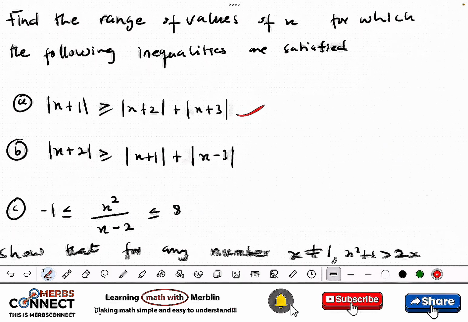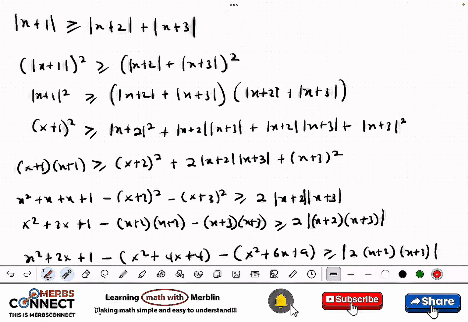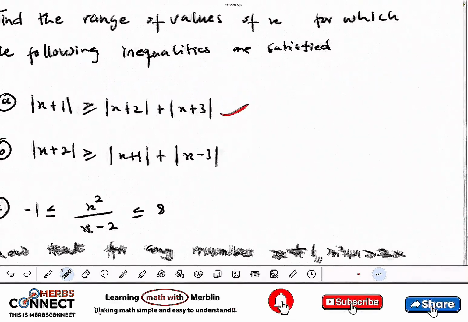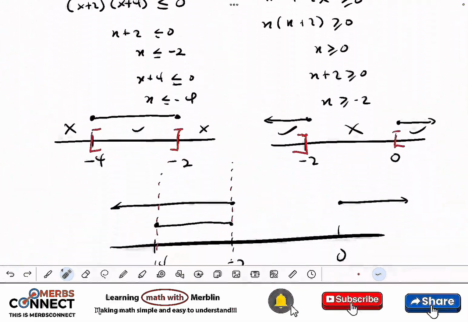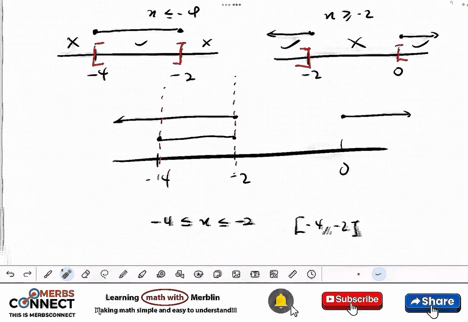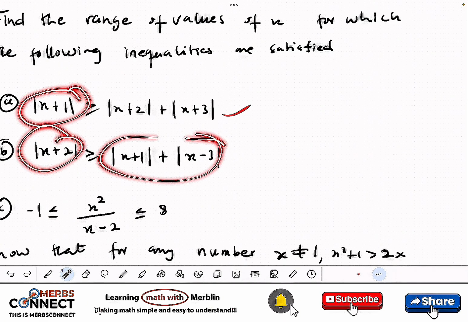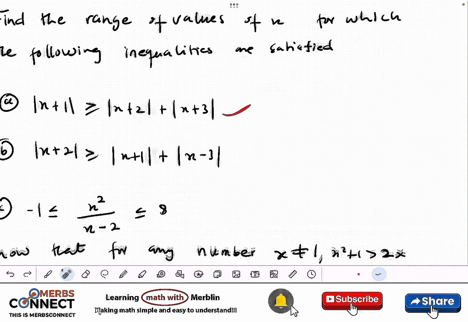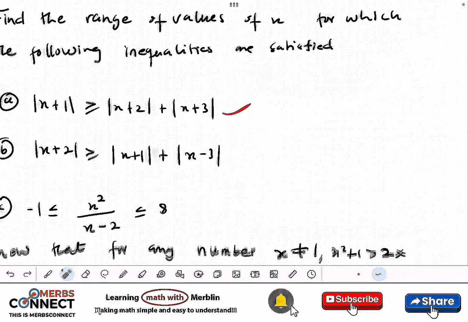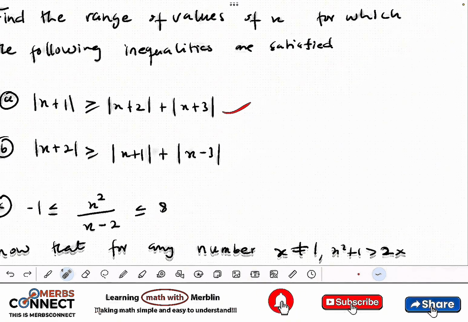So I don't know whether I can leave you the B to go through the same process, square both sides like this, right? So let me leave you the B to try. When you finish, I want you to paste your final results either in this form or this form in the comment section, right? So I'm going to leave this one for you. It's the same thing, right? We have this one here, this one here. So you can use the video along the way you are doing it. Go through the same process and drop your final results in the comment section. Let's see who gets it right.